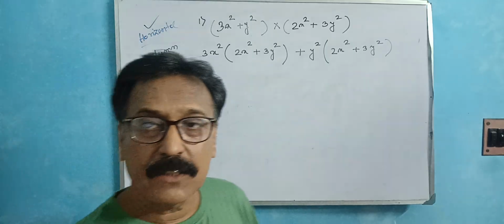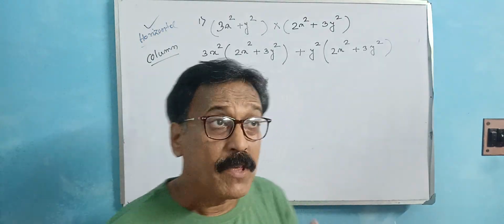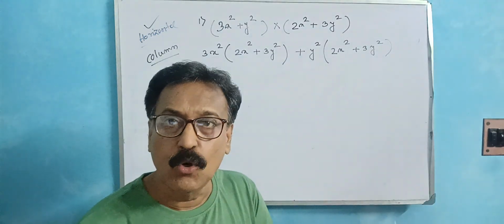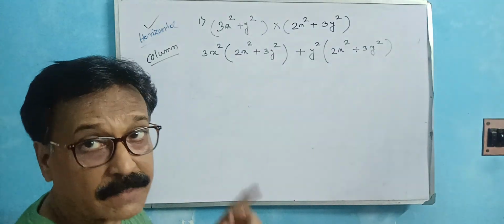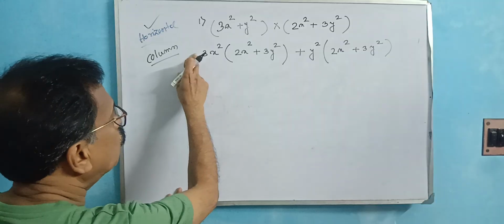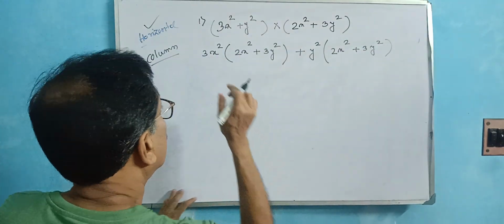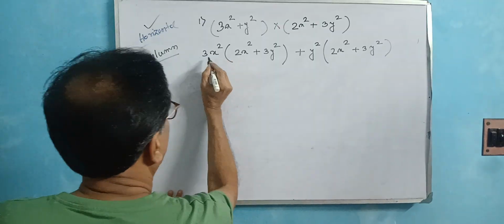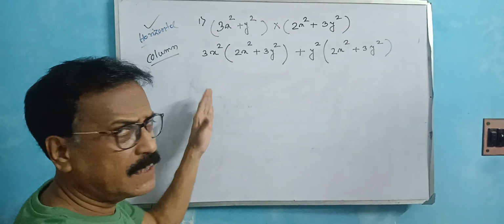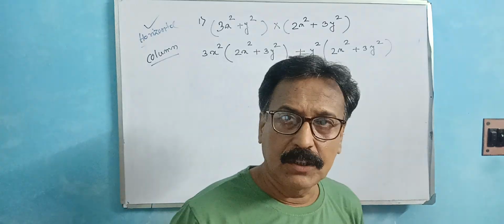In multiplication, first you select the sign. You know plus minus is minus, minus minus is plus, already I discussed. Here there is no sign, that means plus. Here there is no sign, that means plus. Very easy. First you multiply the numerical parts, plus plus plus. In case of plus I don't write it.